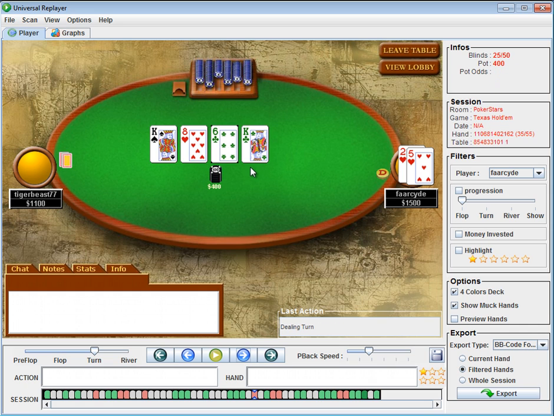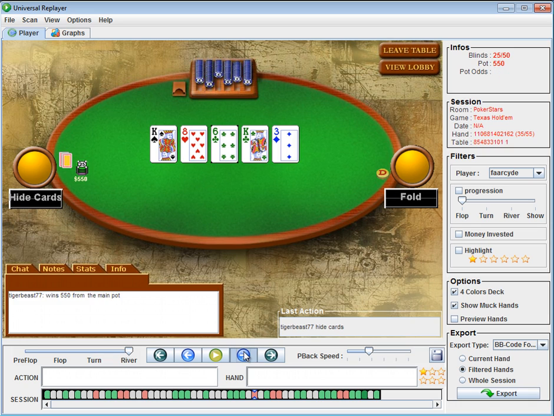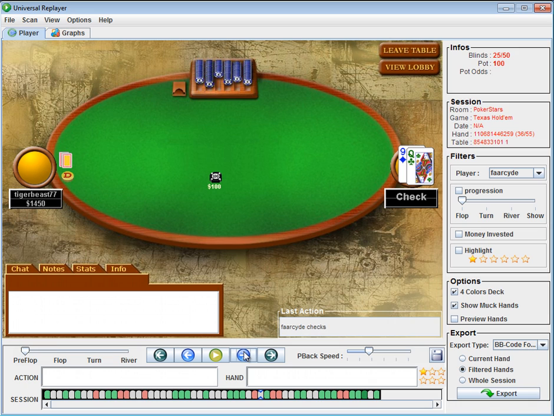So we're not getting some awesome turn barrel opportunities here. I'd be betting any heart, probably bet any 7, and then a 5 or a deuce I'd probably check. So he finally decides to bet a flop. I'm going to just let it go.